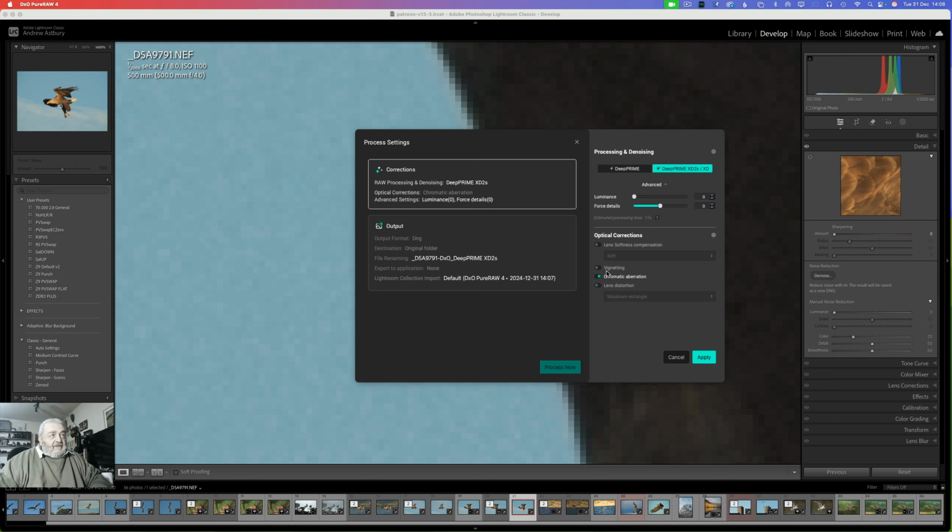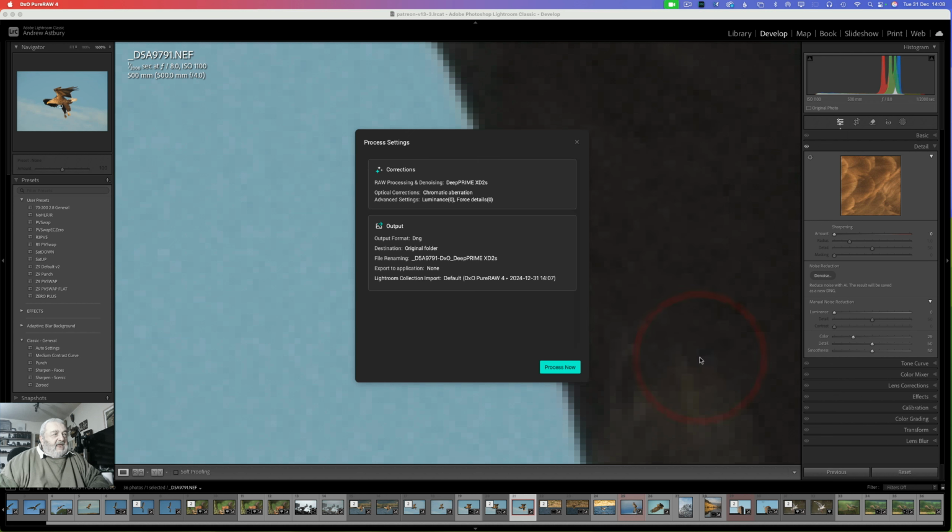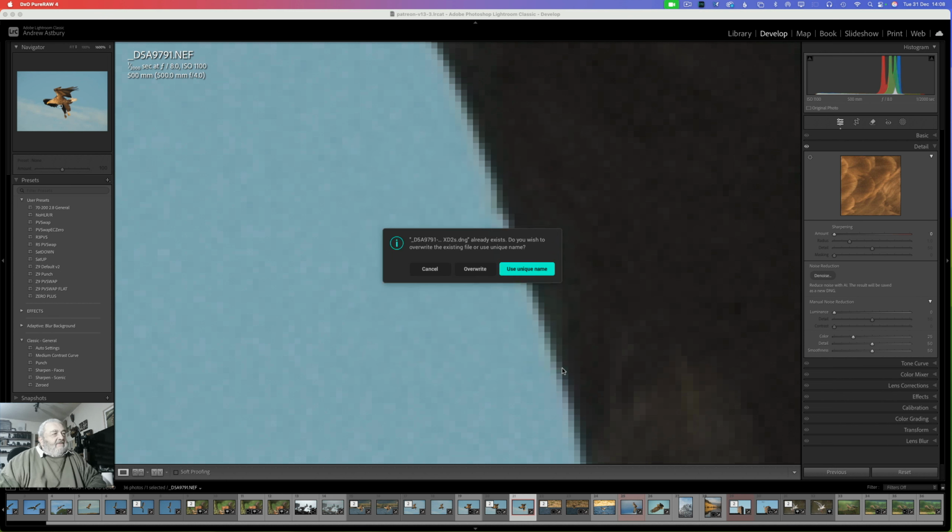Vignetting, off. Chromatic Aberration Correction, we'll leave that on. Lens distortion off. Click apply, export to application none. That means it'll just come straight back into Lightroom. So we will go process, and we will go overwrite, because I've obviously done it before.